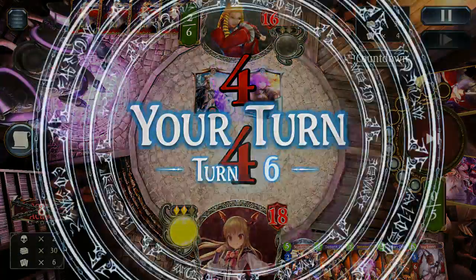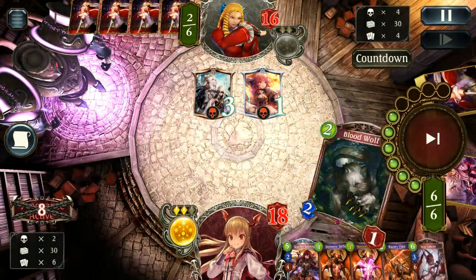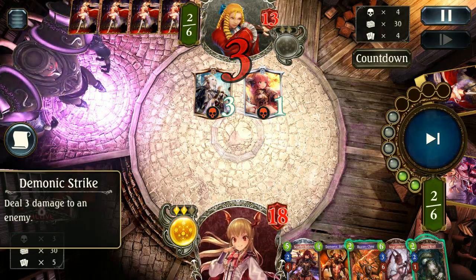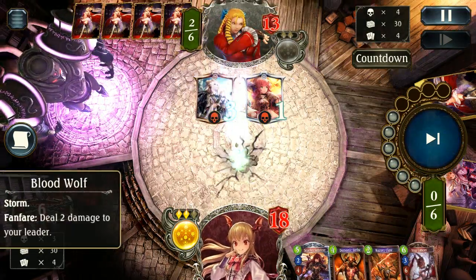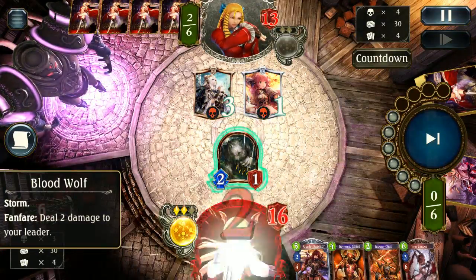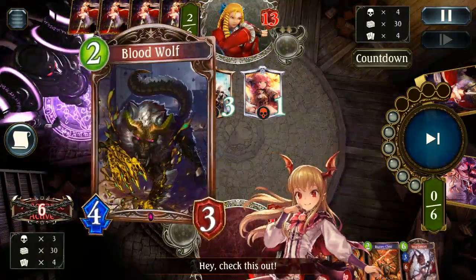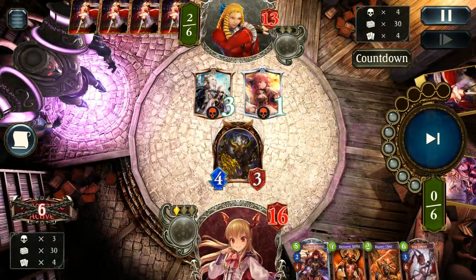The Implanter for 6 is probably going to be our best play. I mean, we get that 5 damage burst out. Although the Demonic Strike into the Blood Wolf actually ends up being slightly better. I mean, we get 7 damage off that instead of the 5 we would have got off the Implanter.